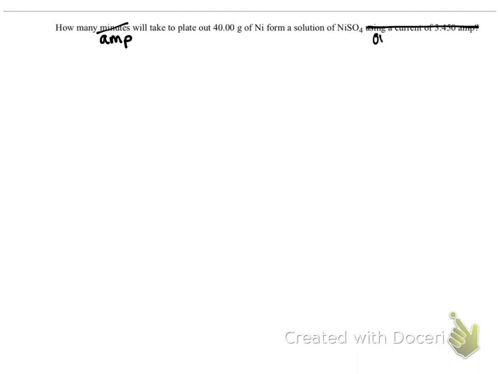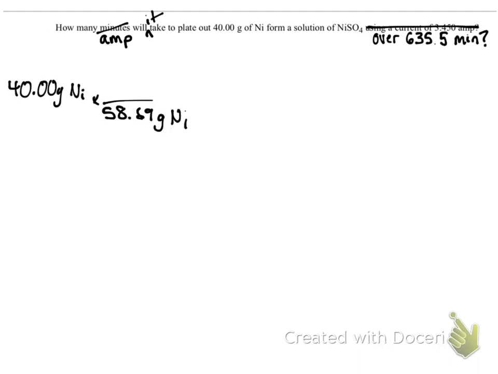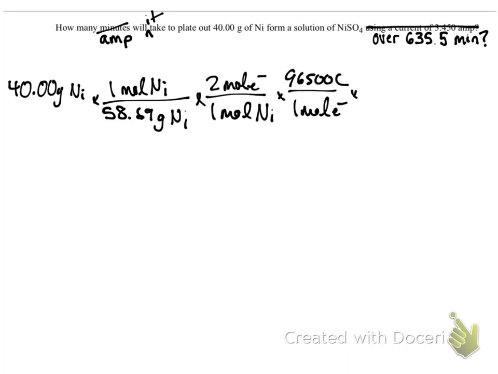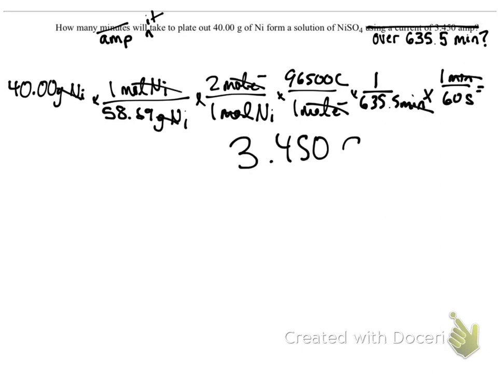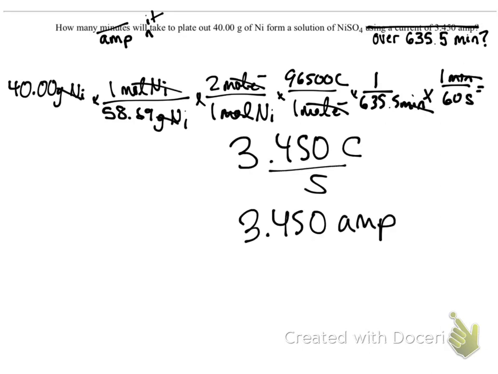Now, let's look at the equation if we were trying to find amperes and we were given minutes and grams. You're going to start off the same way using grams. You're going to continue to do all your conversion rates, although some of them are going to be slightly different now because they're over different things. You can still utilize the canceling out method to check and make sure they're right.